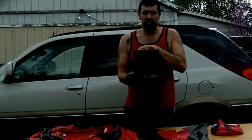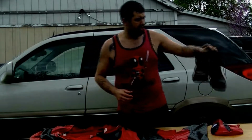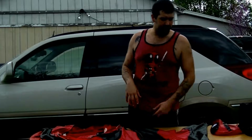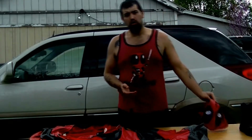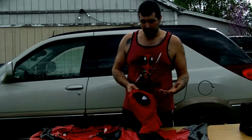here are the boots I use. These are just your average combat boots I got, since Deadpool wears black boots, red boots. There's a variety of different colors that Deadpool wears, but I prefer the black. I got them at Walmart for like 70 bucks, and they look good for the costume. I figured something more in the combat zone would look good.